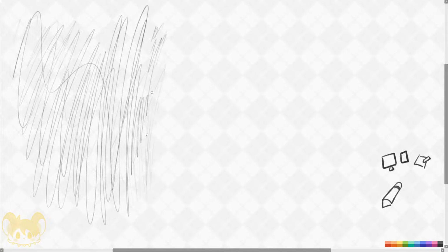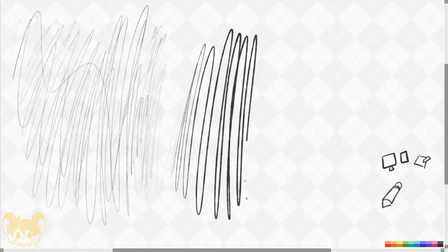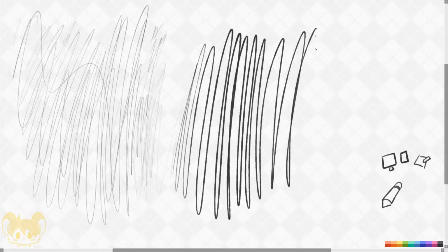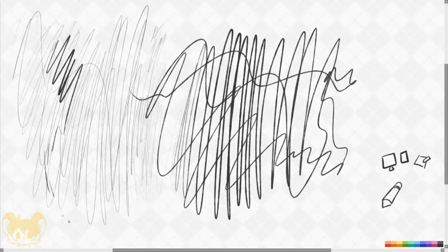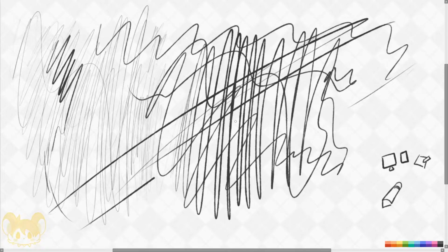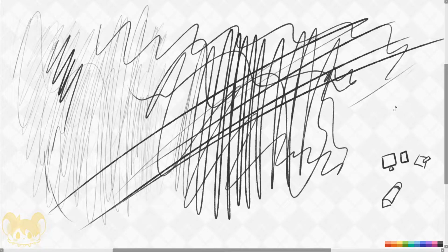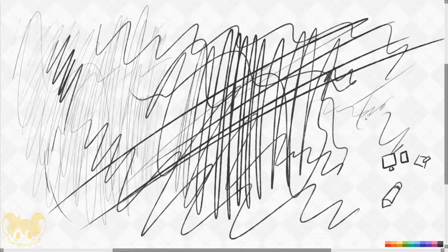See how light you can go, and then try to gradually press down on your tablet or pencil and try to get a feel for it. Because once you know how everything feels, everything should be easier. Loosen up. Don't do strong lines like that. Don't do that. But instead do very gentle strokes and lines.